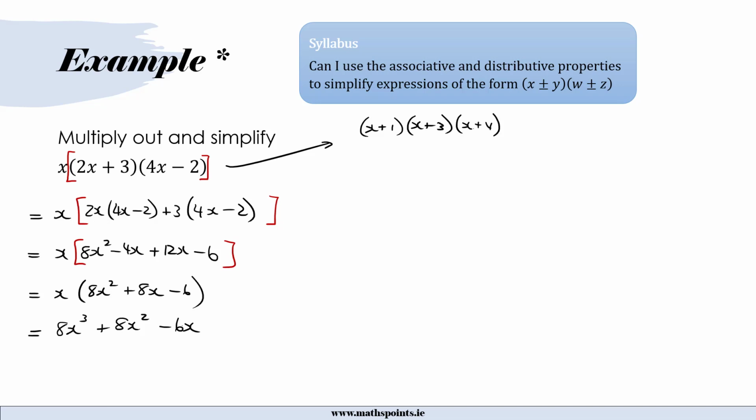Now, what if that had been an x plus 1 at the front, like it is in the Leaving Cert higher level question that you might try? Well, then we're going to have to open up the brackets again, and the sum becomes that little bit longer, with maybe 3 or 4 more lines. So it's a good question to finish on, and a good question to go and practice, to see can we progress what we've learned from our Junior Cert and bring it on a small bit further to a question like this at our Leaving Cert where we're multiplying 3 brackets together.